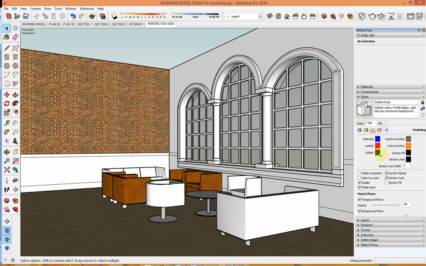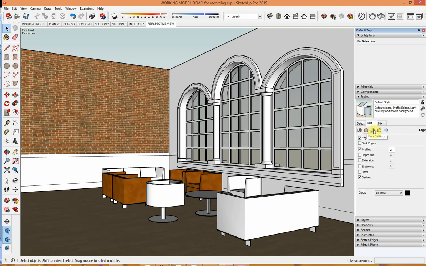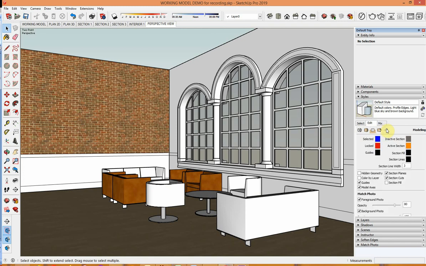Under the Edit tab, there are a number of little buttons: edge settings, face settings, background settings, watermarks, and modeling.